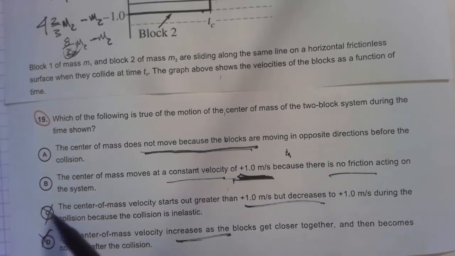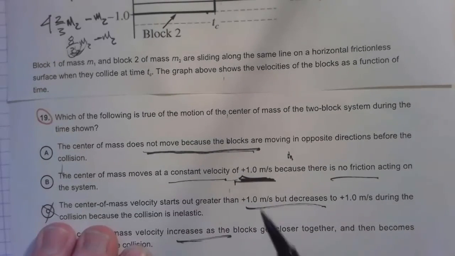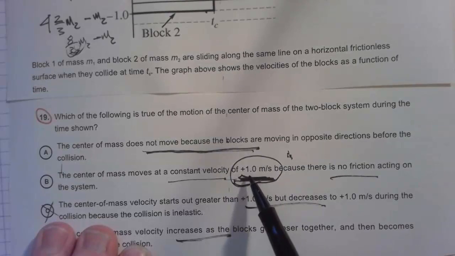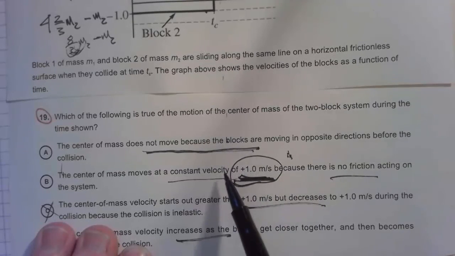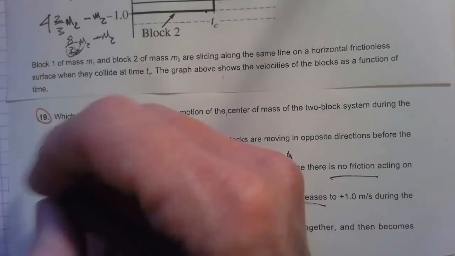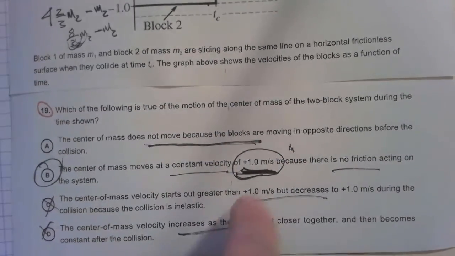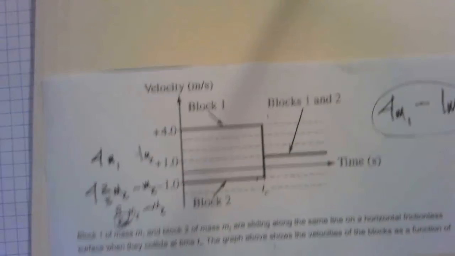Neither of these work because all the forces are internal, so there's not going to be a change. So I can get it down to A and B. I'm a little hard-pressed right now to figure out why it's 1, but of the choices, I do like B better. And that is the 19. So you got it down to A and B and you make a guess. That's fine. B is the right answer. I'll look at it some more and see if I can figure out why the center of mass is moving at 1. All right. Then we'll do the rest of it later on.